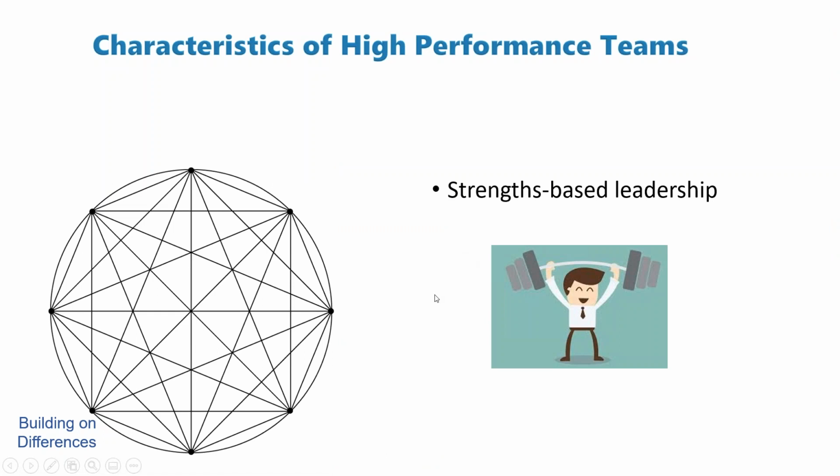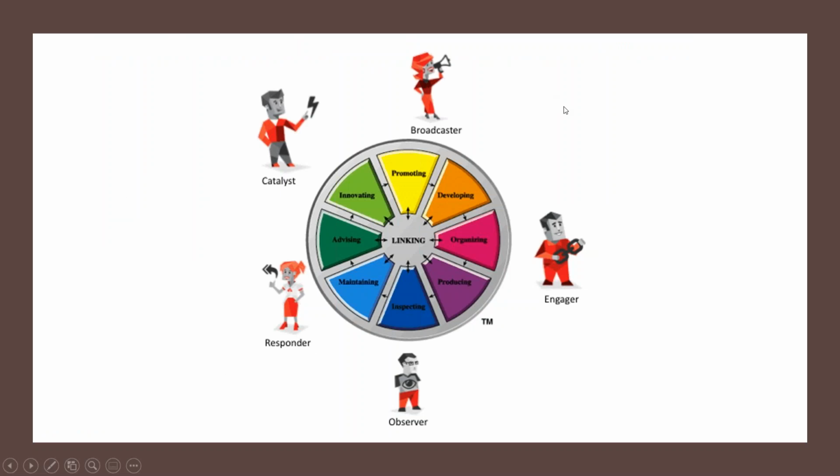Now let's talk about building on differences, and I think we've done a fair bit of work with this with Chris Burton when he gave that excellent presentation about a month ago on team roles. So what you've got to try and do is work out what people enjoy doing and what they've got a predisposition towards, and defer to them when you need that information. You might recall this particular model from about a month ago, and Chris went through all this with you.